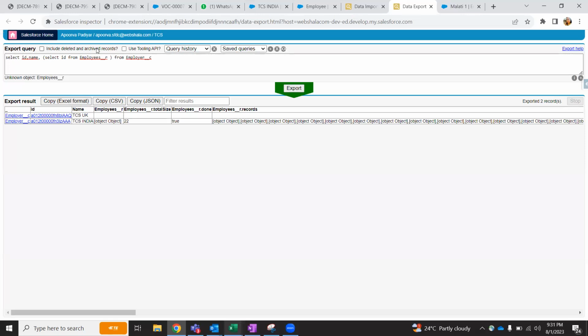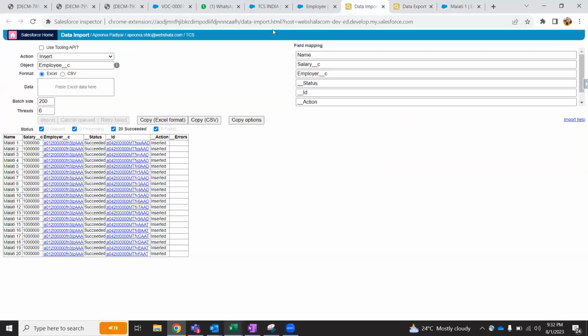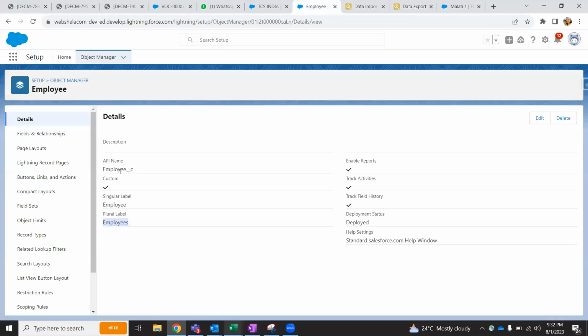Okay, so there was an error. The actual API name of employee is employee underscore C, right?